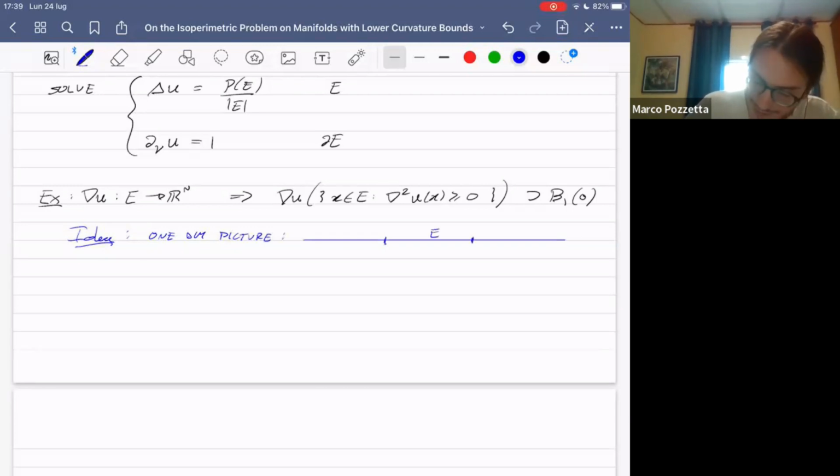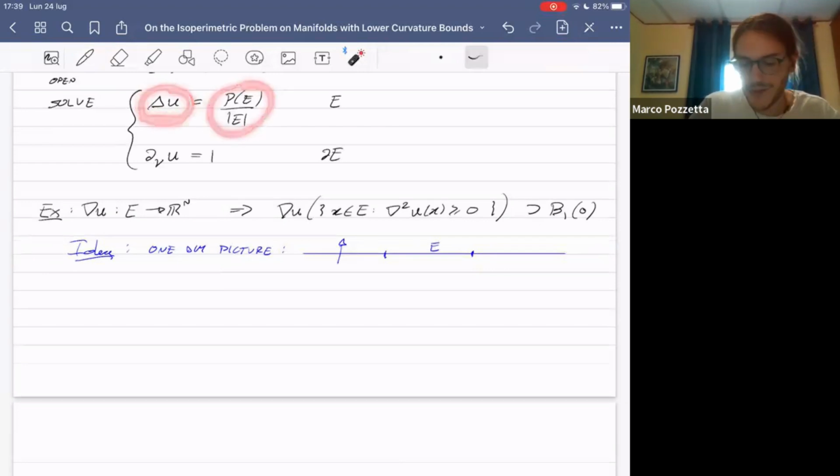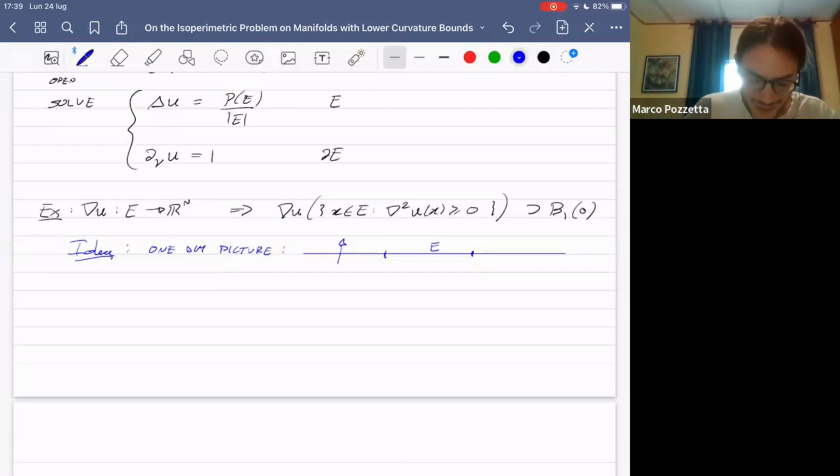Here is the set E, and now I want to plot the graph of u. In one dimension, or if I want to cheat a little bit, the Laplacian is non-negative. So let's think of this u as a convex function, just to be very, very simple. So I can think of the graph of u like a function like this, where the normal outer derivative is 1. So here is 1, here if you want is minus 1. And this is the image I can think of for the graph of u.